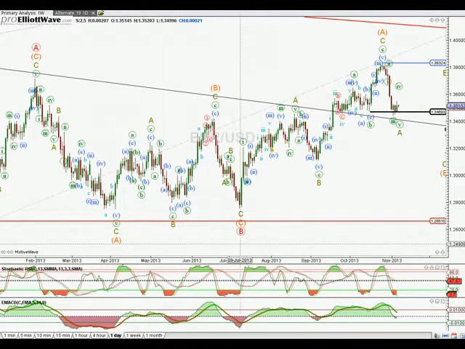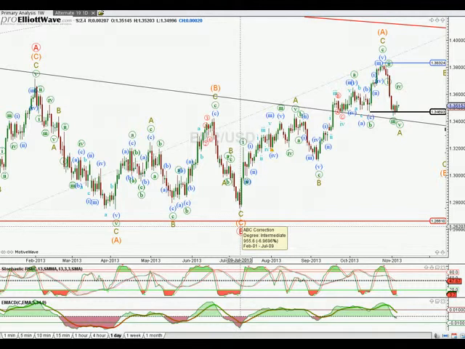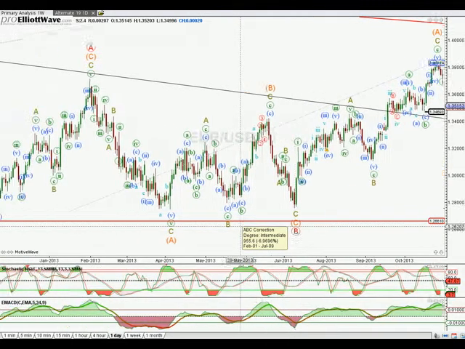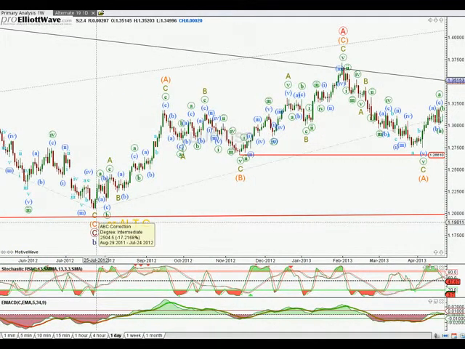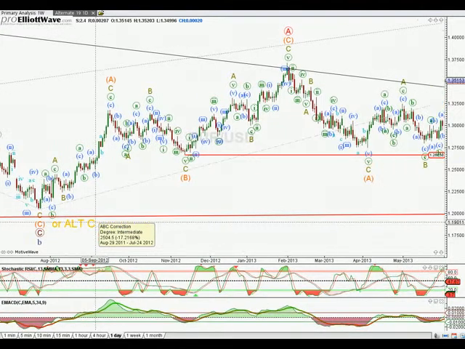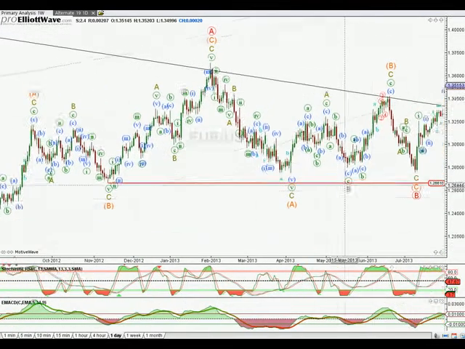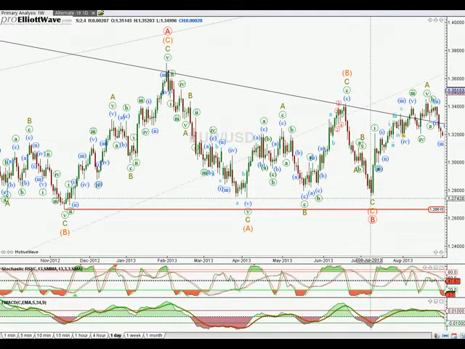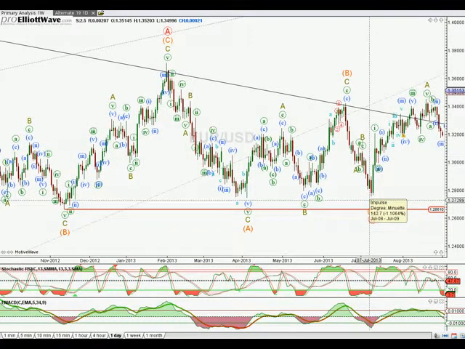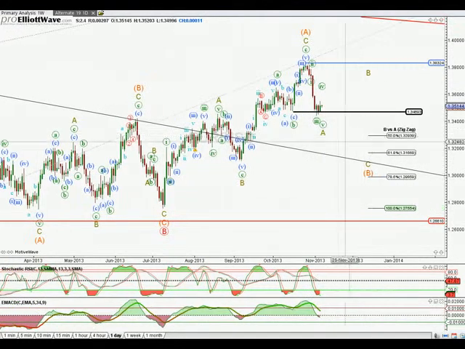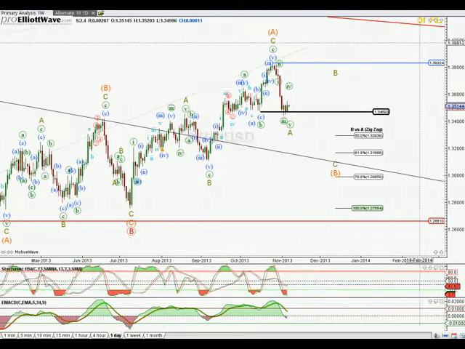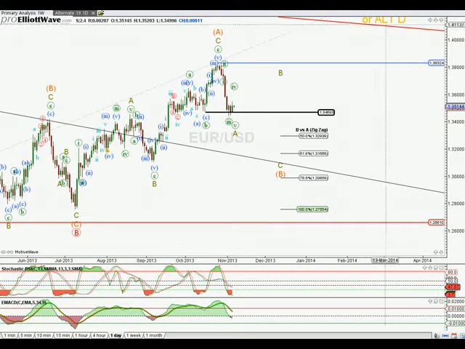If we go in and zoom into the daily, we see that from the lows of, again, July of 2012, actually we should go further back. We made lows at around July of 2012. From there, we have done an A, B. This B was set in July of 2013, so about a year for that cycle. And now we're going up to get our C. I believe we have recently formed our A top over here, and we'll come down to form a B to a C to form this alternate D.